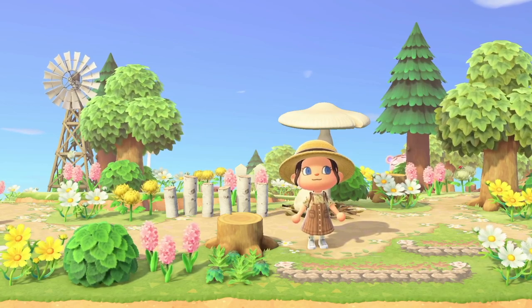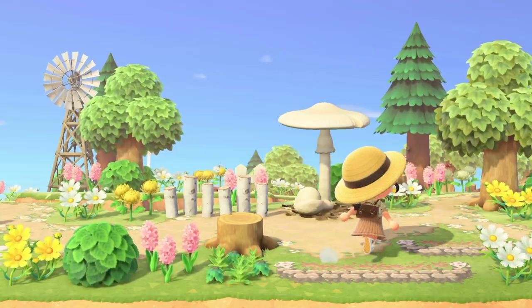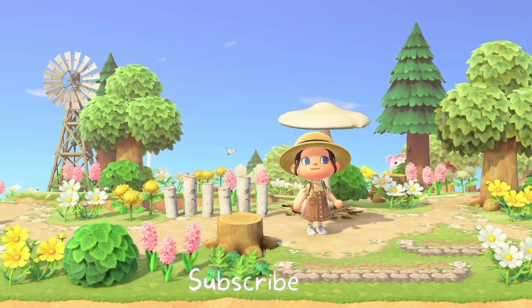And then I discovered that I can place down a house plot. I can place down a house plot because I have two left. I'm guessing two. But yeah, how exciting. So today we're gonna be doing a little mini villager hunt. We're not hunting for anyone in particular. We're just hunting for someone who's cottage core. And that's what we're gonna be doing today.